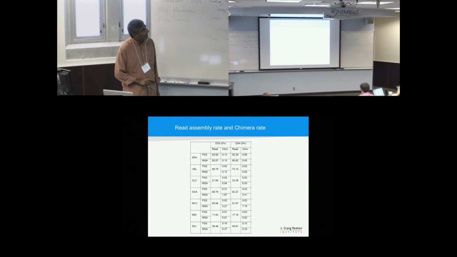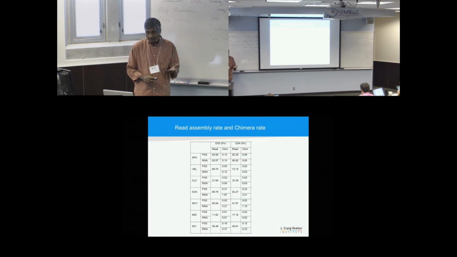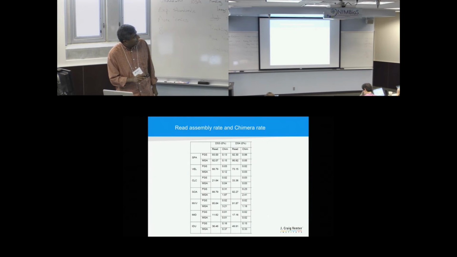With respect to read assembly, the other big question we also ask is, what fraction of your reads get into assemblies? And of course, the other big concern about this sort of a recovery process is, what fraction of your predictions could be chimeric? By definition of chimera here, we take a prediction, we ask if there are non-overlapping portions of the predicted protein sequence that have matches to 2 different parents, if you will, at a really good identity, so 90+ identity. And so that's our definition of a chimera. And we find that the chimeric rates in all of these methods are actually quite low, including SPA. And the percent of reads that are in assemblies for SPA is among the topmost compared to the other approaches.